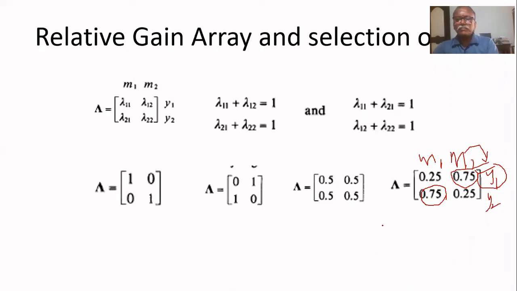If it is a 3 by 3 matrix, already we have seen that if you find only one element, then we can write the other elements. If it is 0.25, definitely the other is 0.75. If you are able to find this, then this is 0.75 and this is also 0.75. One measurement is sufficient, but we would find at least 2 so that we can check whether the selected manipulated variables are correct or not. If you find 2, the remaining 2 can be written.